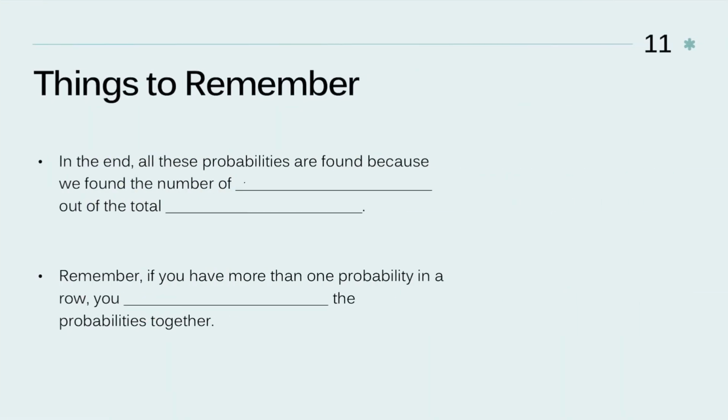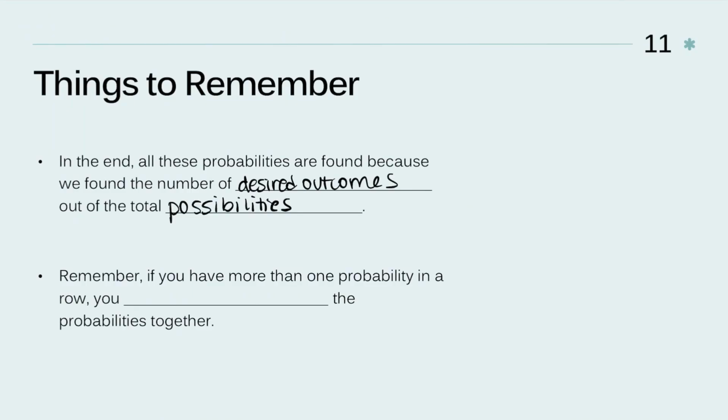All these probabilities are found because we found the number of desired outcomes out of the total possible outcomes or possibilities. Even when we were doing like the tree diagram, that was just kind of a shorthand way of doing all of those. So if I wasn't to do that, then I would have had a list of 102 different ways of that turning out, which no one wants to write a list of cards 102 times. But that's essentially what we're doing, is we're finding the number of desired outcomes over the number of possible outcomes.